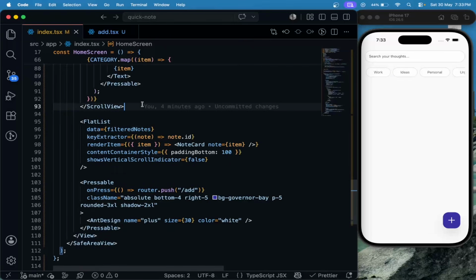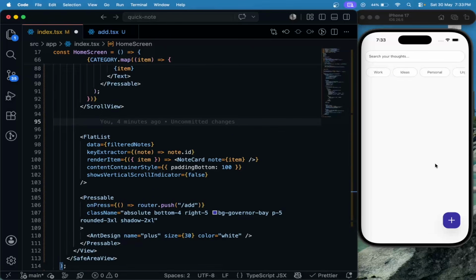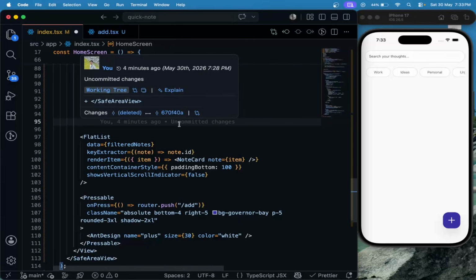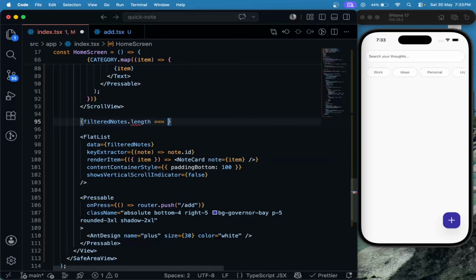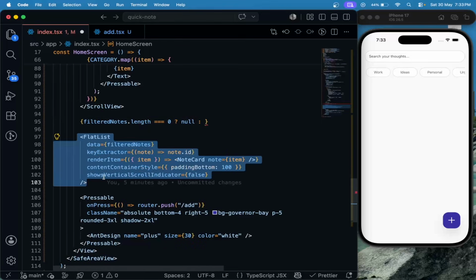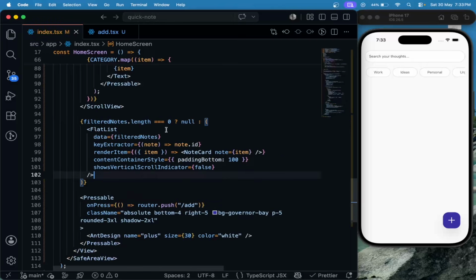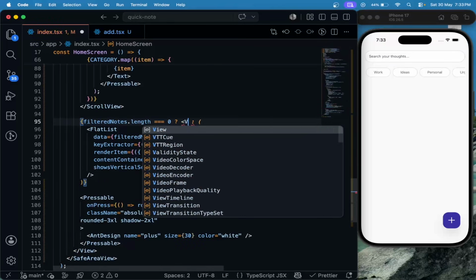After this scroll view, if you remember, if nodes is empty, we have to display a message. Here I will check if the filtered nodes length is 0, then for now let's set it as null, else we will display this flat list. So instead of null, I will take one view.